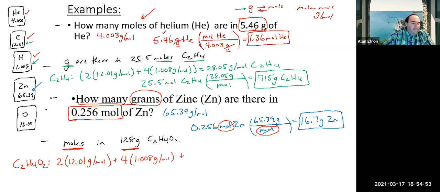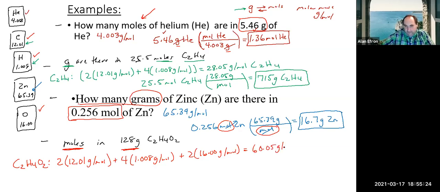And there are 2 oxygens, which are 16 in this case. And again, this calculation here is actually just getting us a conversion factor to use to solve the problem that we're really looking for. If I did it right there, that is definitely not right. Let's try that again. 20.052 plus a 32. Try that. 60.05, I think, is much better.